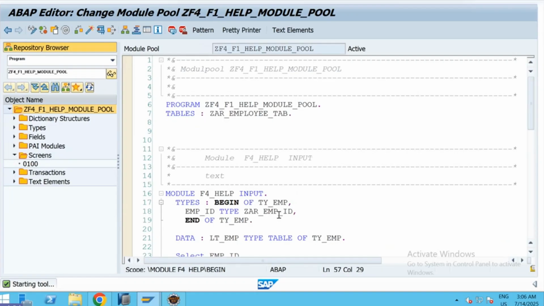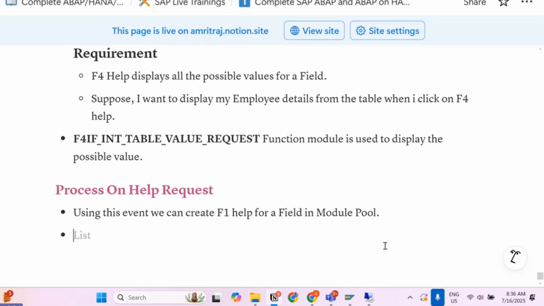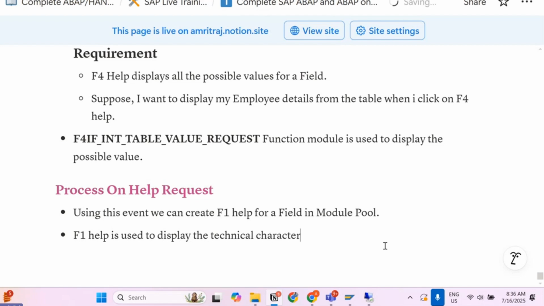Similarly, you can create an F1 help also, right? We know what is F1 help. So F1 help is used to display the technical characteristics of a field.